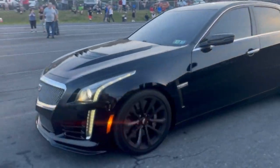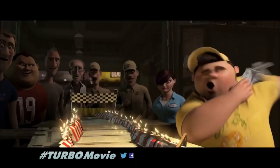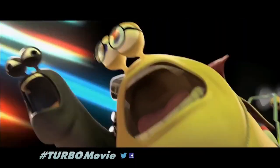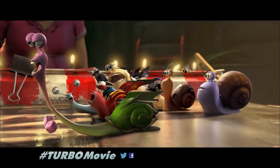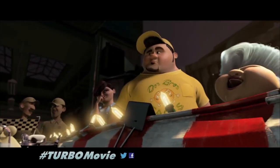A few weeks ago I went out to Cecil to test out the CTSV to see what it'll run. It did okay, didn't do bad. Kind of what I expected trap speed wise. My 60 foot wasn't there. I was going off of 2,000, 2,500 RPMs, when it seems like off idle is the best way to do it with the V3.